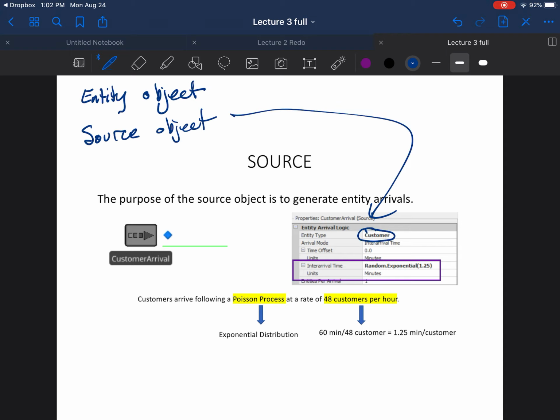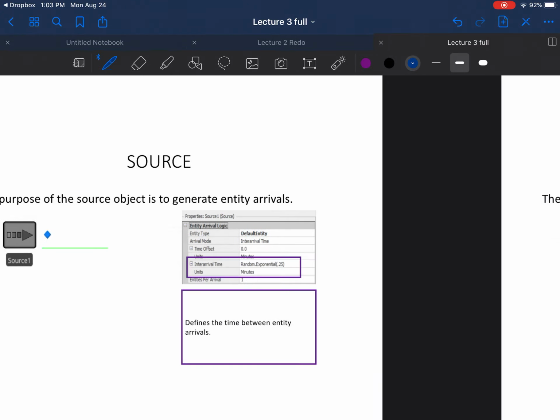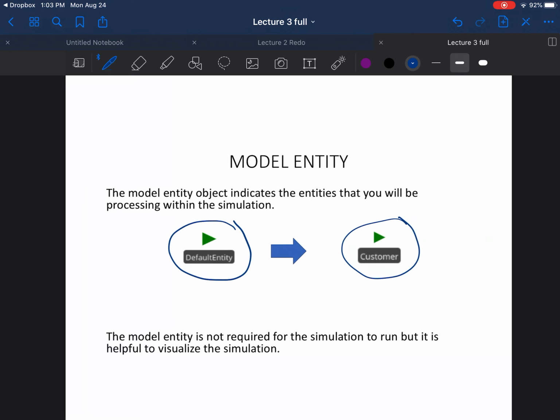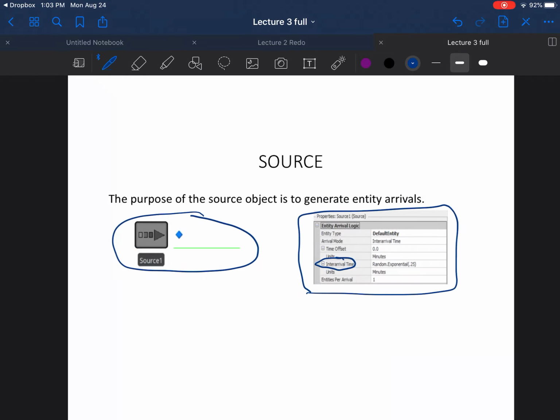And this entity type should be called customer, because remember we changed the name of the entity object to customer. Okay, so I'm just going to go back to that slide so you can make sure that you've done that. Yes, so just if you click on this default entity, make sure that the title there is changed to customer.